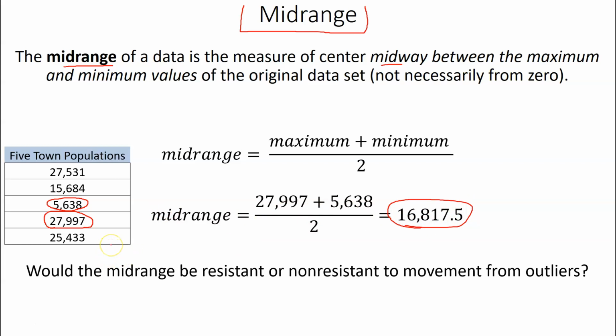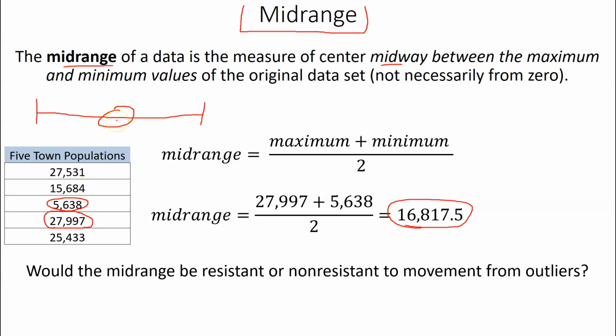Now the range is how far it is from smallest to biggest. I'm not covering that quite yet. I'm just saying why this would have this name. So if we've got our smallest value here and our biggest value here, midway would be the mid-range. That's what we're doing. We're finding approximately halfway.